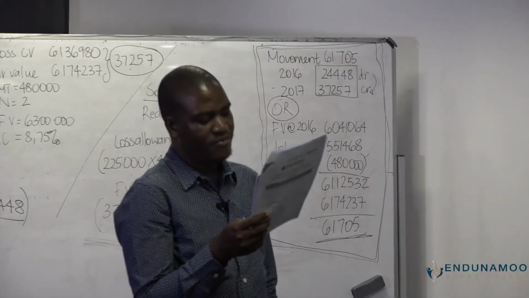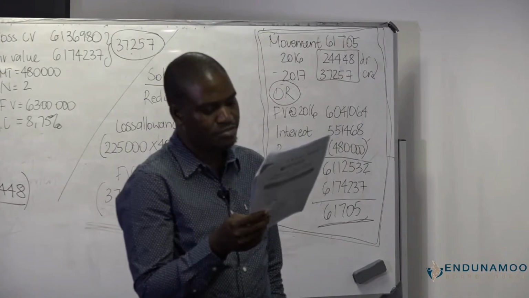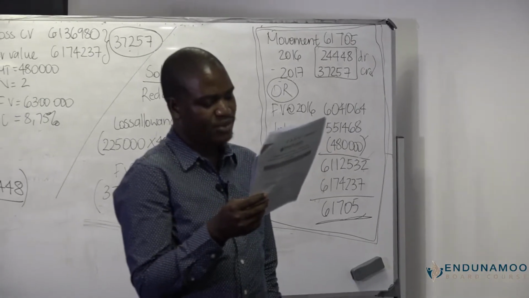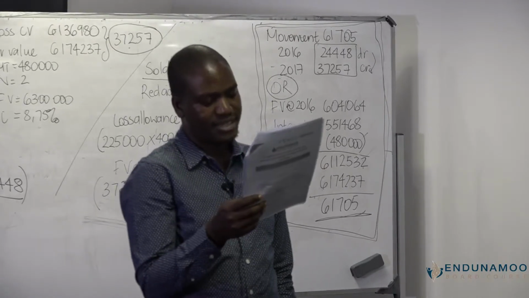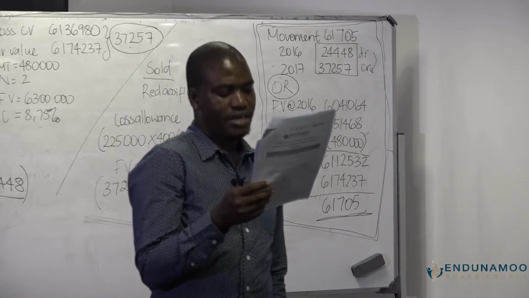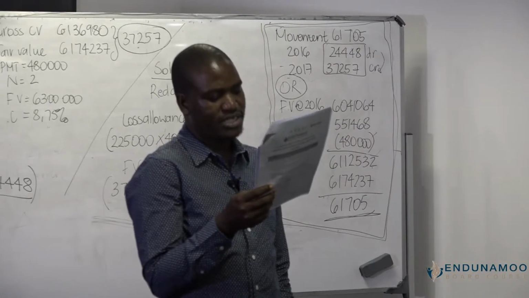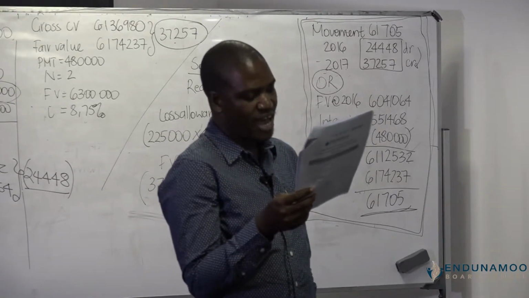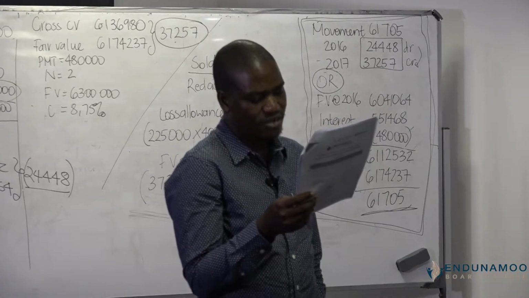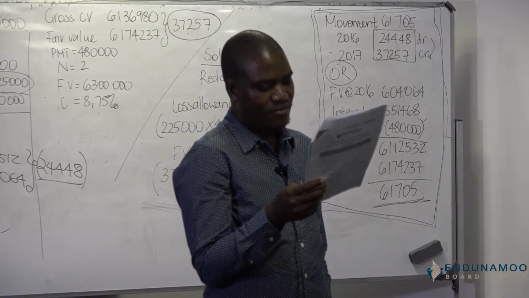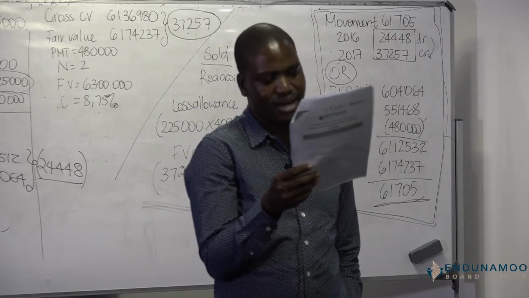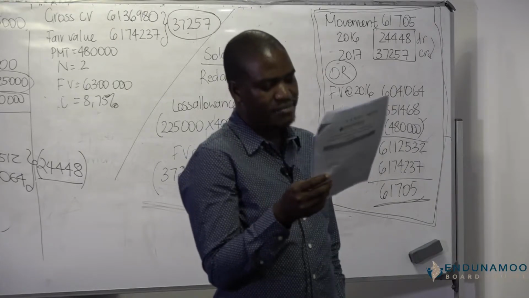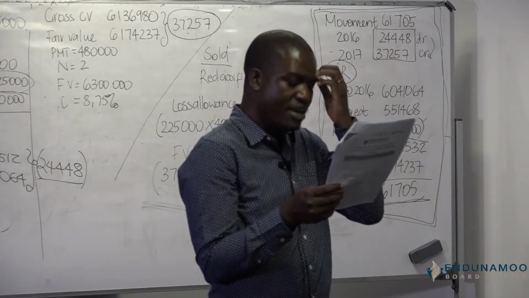The present value of the future lease payments on respective dates are summarized below. Present value of 600,000 per annum as at 1 Jan 2016 at a discount rate of 10%. Present value of lease payments of 600,000 at 31 December 2016 at a discount rate of 10%. And present value of the lease payments of 685 as at 31 December at a discount rate of 10%. Present value of lease payments of 685 as at 31 December at a discount rate of 12%. 12% is now defined as the rate that represents the interest rate implicit in the lease for the remainder of the lease term.